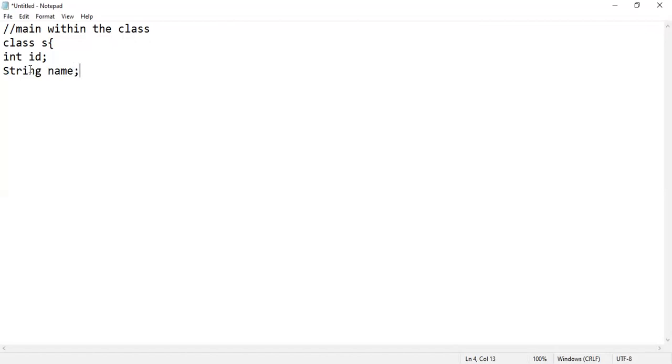Next, in this part, I am going to write the main method inside class S. So I am writing public static void main, and I will pass the String arguments here.